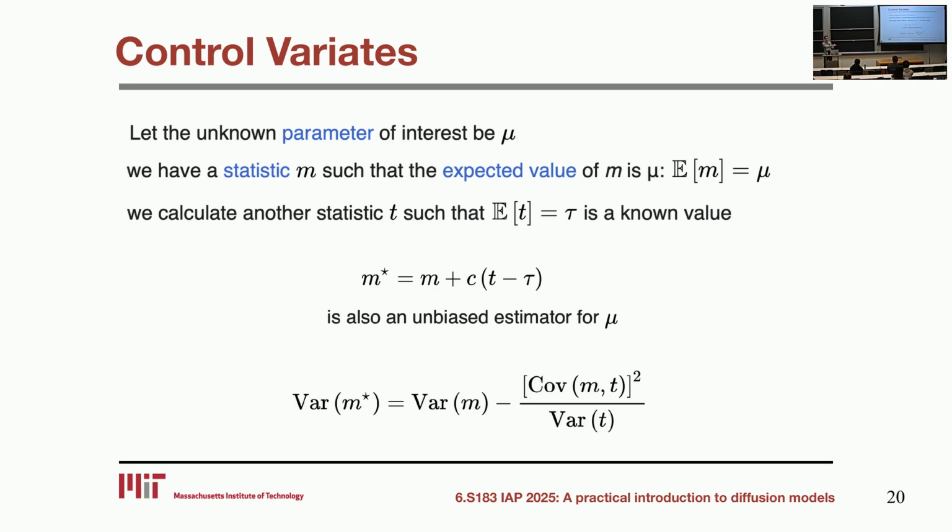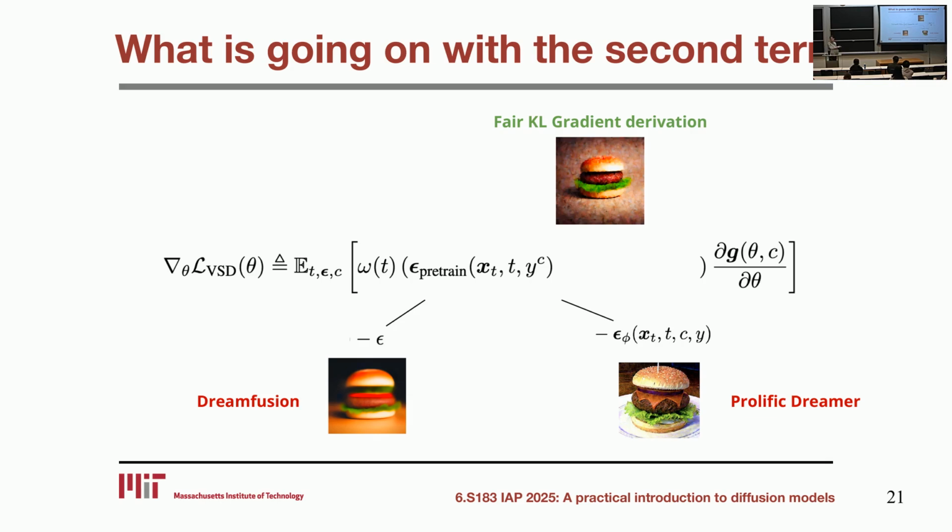The whole idea is that C basically decorrelates M. Imagine that M is just crazy statistics that jumps across the entire spectrum of its values. Using this correlation between the two, you can reduce the variance. You can make it jump less. In that case, you don't change that it's an unbiased estimator of mu, but it also has a much lower variance. I mean, it depends on the correlation. And so probably the answer for this second term is exactly this, right? This is exactly what we're trying to do. We're trying to estimate the average of some statistic, which is noisy because it's a complicated function.